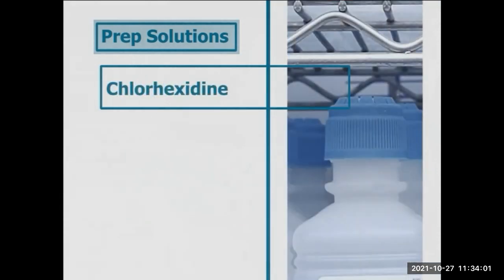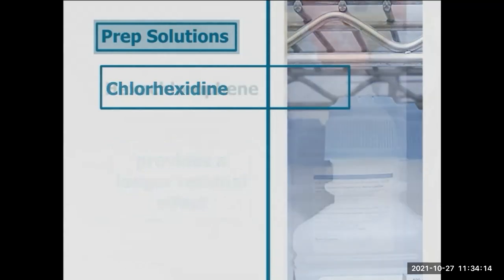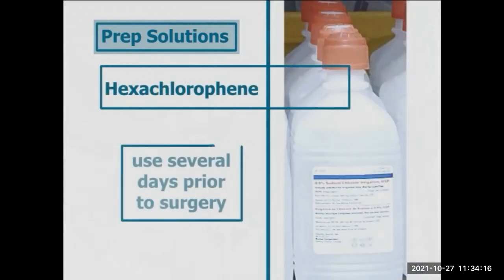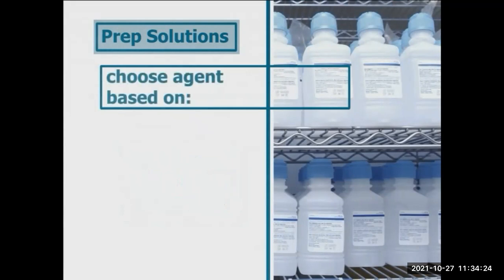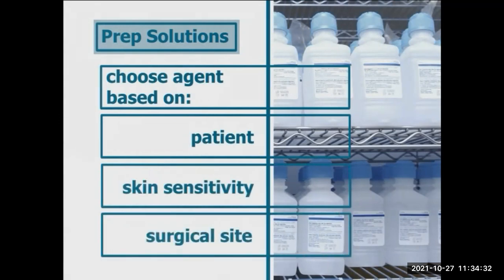Chlorhexidine does not provide as rapid a reduction in skin microbial counts as alcohol, but provides a longer residual effect of 5 to 6 hours. This effect remains active in the presence of blood and other organic material. Hexachlorophene must be used for several days prior to the surgery because it builds up a cumulative antimicrobial effect. The agent chosen for use should be based on the particular patient, skin sensitivity, and the surgical site. The recommendations of the antiseptic manufacturer, like exposure time, must be followed.